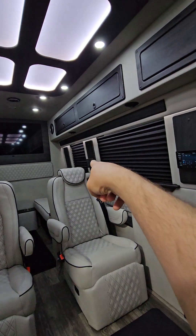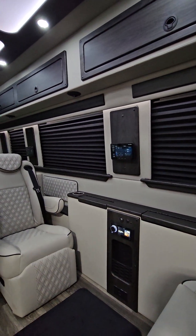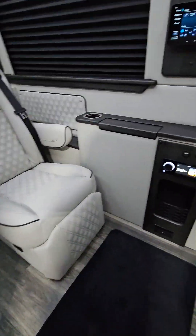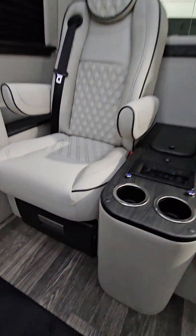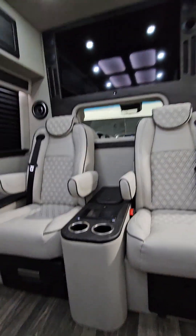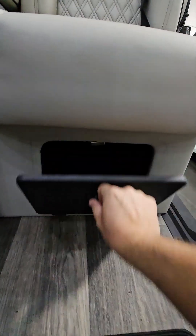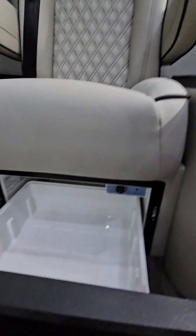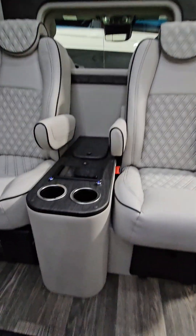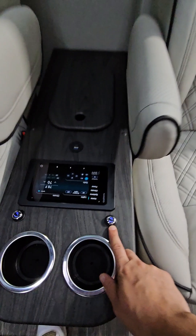You're going to have this screen here, that one there, and that one over there — and those can detach from the wall, which is pretty convenient. These two chairs do not recline and do not have fold-up seats because you have storage underneath on the right side and a little ice chest on the left side. They also have cup holders and are heated seats only.